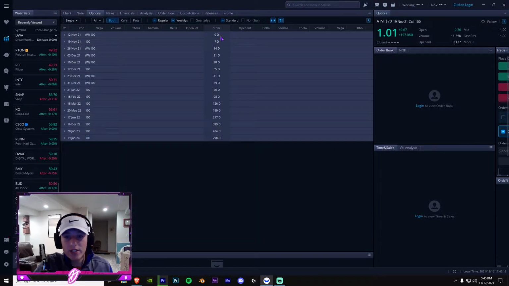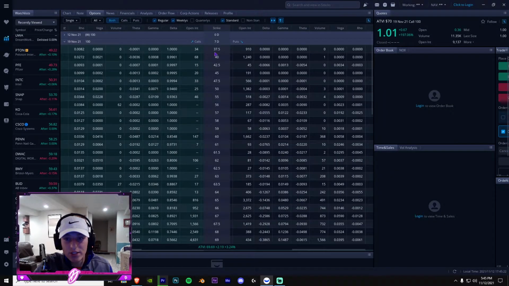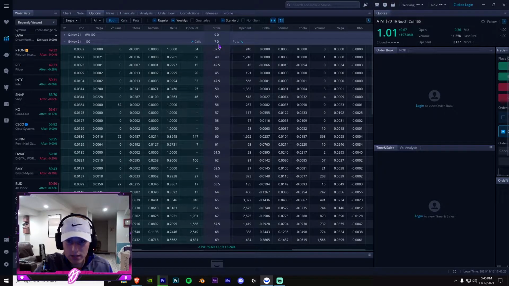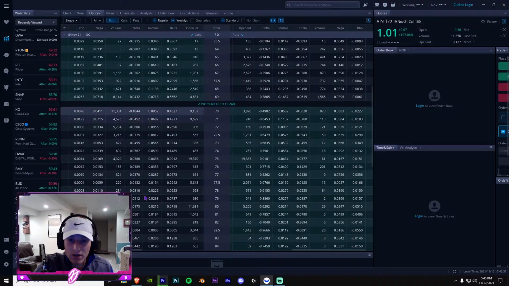And each day, this is what you have to understand. Each day that goes by, this will go from 7 days to 6 days to 5 days. And when you're on like Thursday, each day goes by, theta will increase and decrease the option value of the price even more, because these will become more worthless if the price doesn't move as you go from Monday to Friday, because you never want to hold an option when it expires worthless. So people are selling them by then. There's going to be no volume in these. No one's going to want them because they're out of the money.